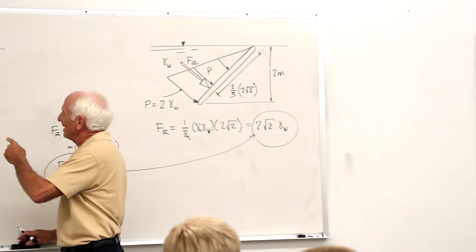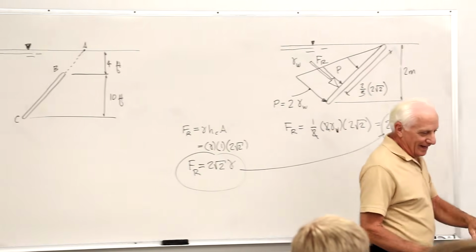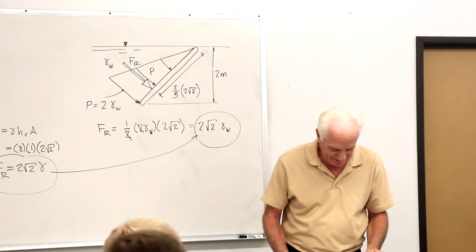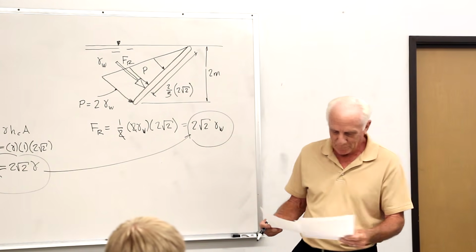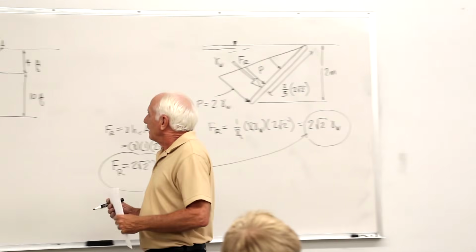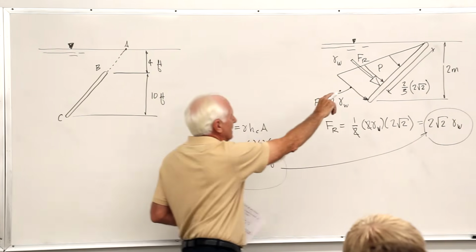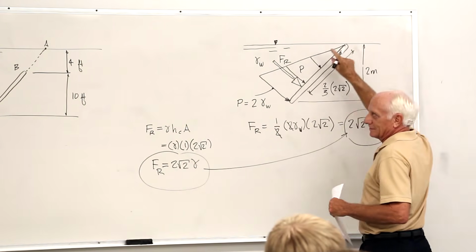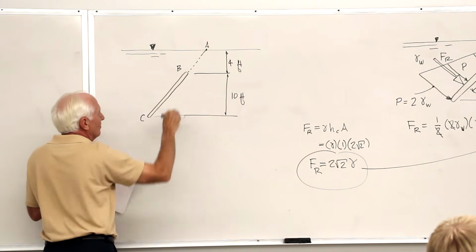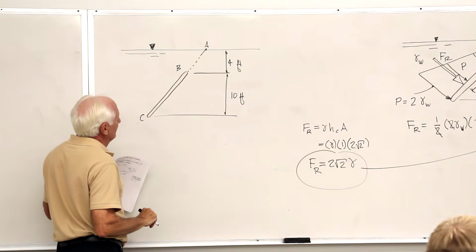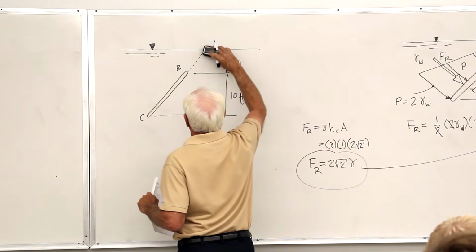Okay, so here's our picture of a submerged gate. It looks like that picture, but the top of the gate does not touch the free surface. The top of the gate is submerged down into the water. I'm going to help you visualize it so it's a little bit clearer this way.